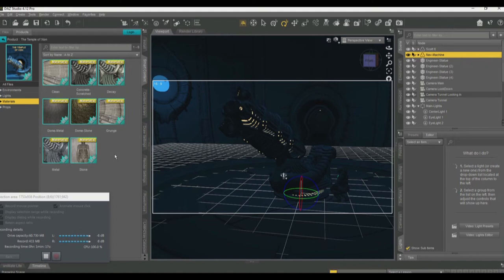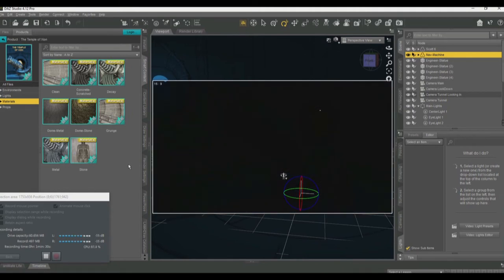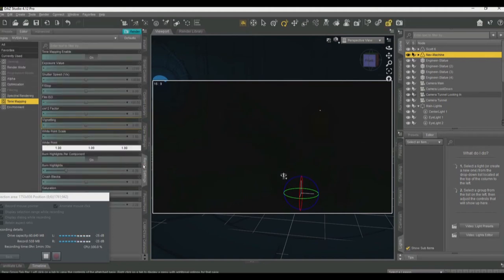One thing, too, about rendering and seeing previews in your screen, always push them down in quality. So I did that. So let's see what this scene looks like. As you can see, it's pretty black. Now, I'm going to show you a trick. This is real, real simple. I want it to look like that picture you just got done seeing.